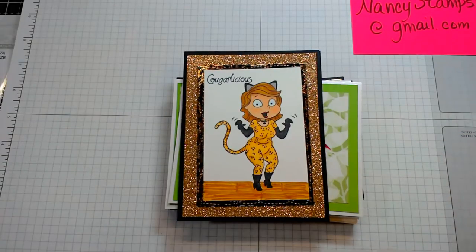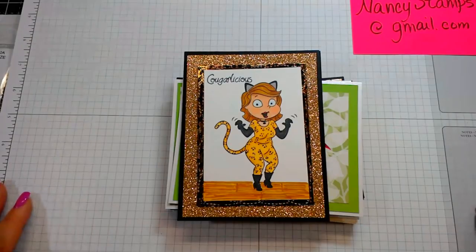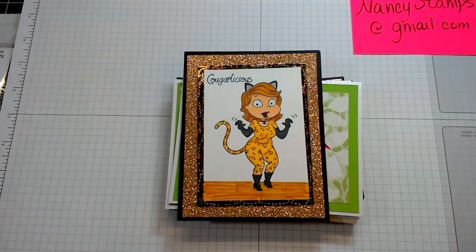Okay, so I see some of you guys have jumped on. I just want to show you guys what I've been working on today. As most of you know, hi, Jenny. Hi, Melanie. I was at the Allentown Heirloom Rubber Stamp Show on Friday. By far, best stamp show of the year. And I'm really happy to see a lot more vendors than in the last couple of years. So it looks like we have an uptick in vendors, which is good. That means that our hobby is surviving and doing well.